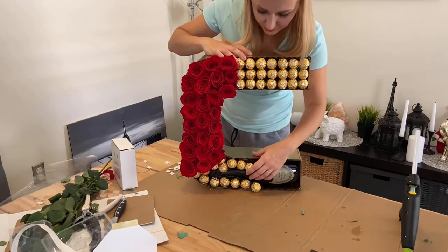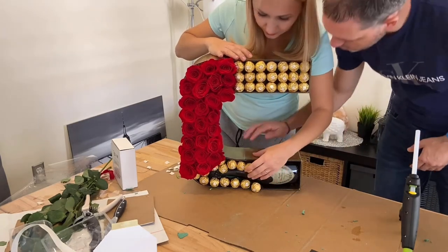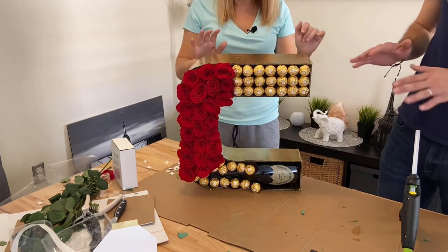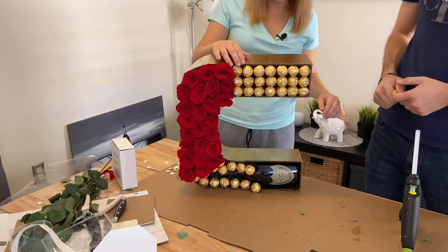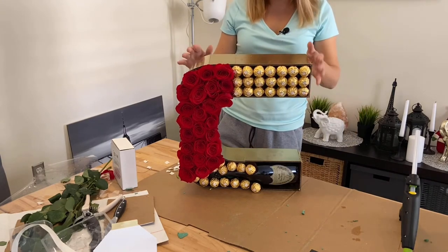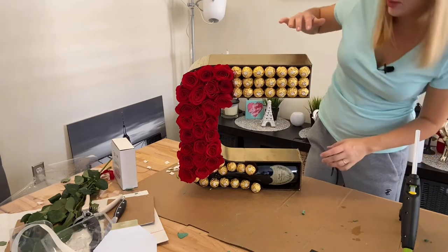Okay, what letters? Letter C, yeah. Be careful with this. Yeah. We can just glue this candy here, yeah, as well. Okay, this is the point. It really has to be flat. Yeah, but it stays. It can stay. It has to be flat. Let me just glue this candy here. It has to be flat. Okay. So, what do you think? How does it look like?